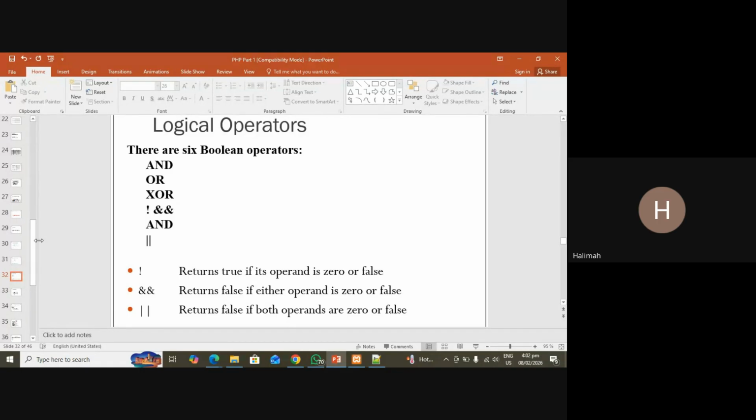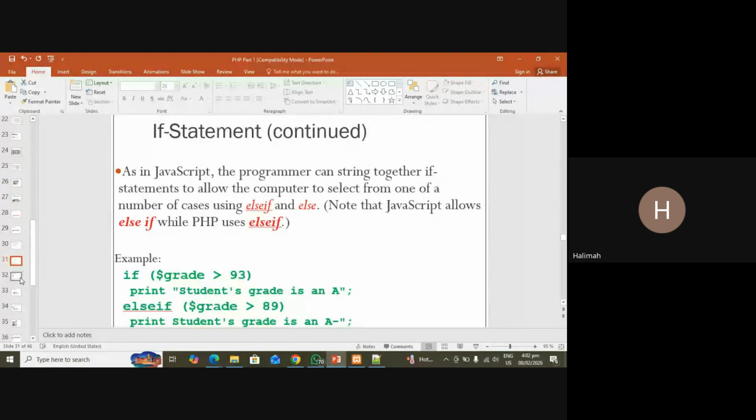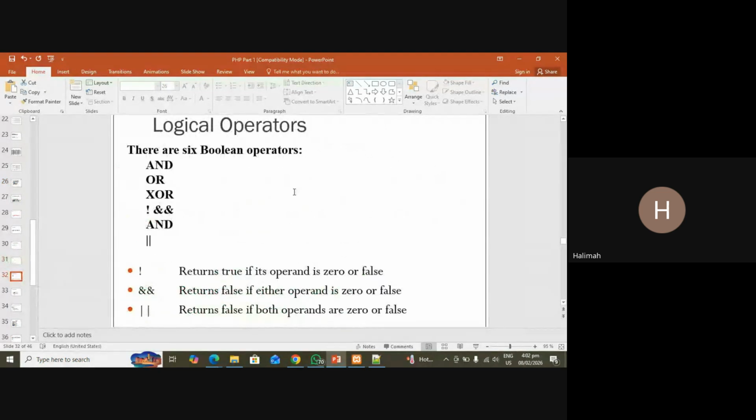Yeah, we want to look at logical operators. Logical operators, we saw it earlier. This is the bitwise logical operators. We're trying to look at some of them.